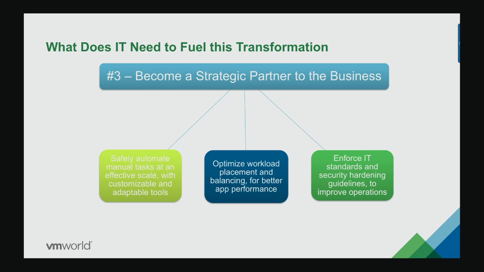You also want to make sure that in order to deliver those application SLAs that you require, you are looking at placement and balancing of your workloads and your environment as a whole. And we'll definitely get into that today as well. And the last thing is all about making sure that you have a more standardized environment. You avoid things like configuration drift. You are compliant with any kind of IT standards, security hardening guidelines, and such. Right? So that's kind of the wish list of things that you need.